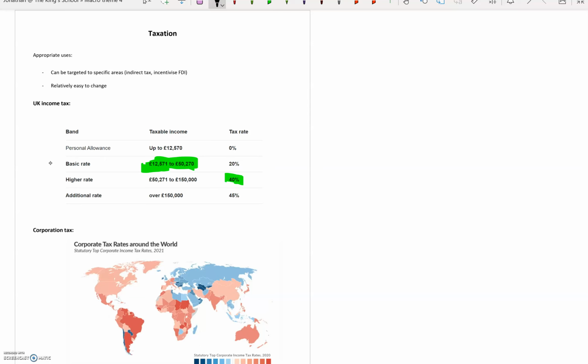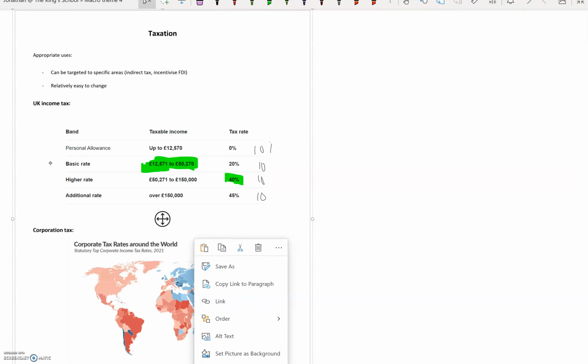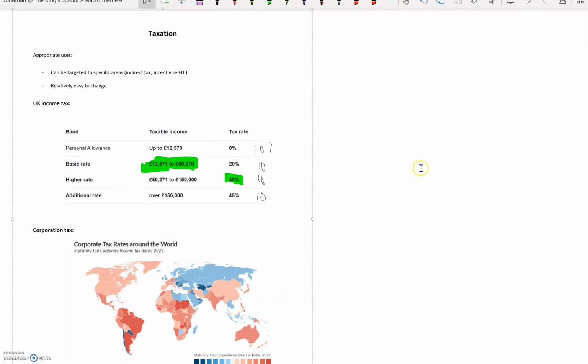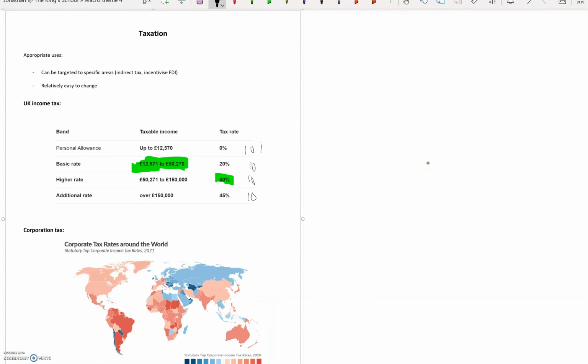If you had tax rates which were all 10%, 10, 10, 10, 10, that would be called a proportional tax system. And if you had it falling, say from 50 to 40, 30, it's not a very nice system, is it? Why would you tax the poor more? That would be called a regressive tax system. And you can play around with those boundaries and the individual tax rates, and you can create incentives, particularly to work harder, which would be the supply side effect. If you were to pull down the top rates of tax, maybe people would work harder to try to earn more money.